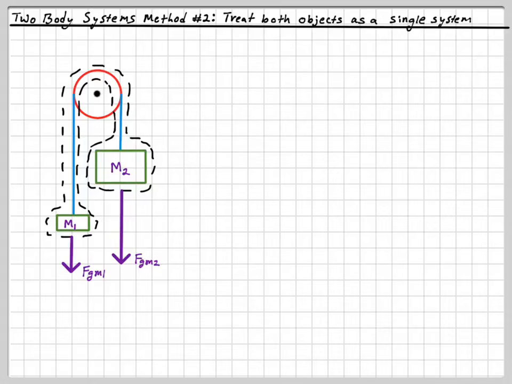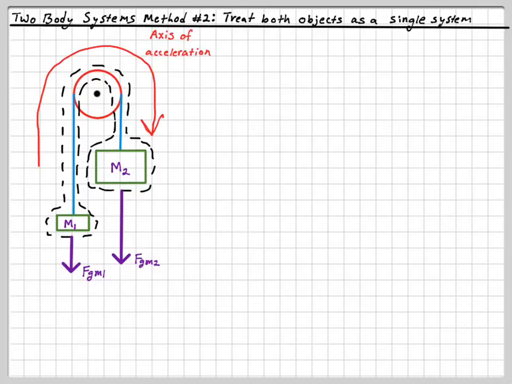For example, when we draw the free body diagram of just M2, M2 is comprised of lots of little molecules and atoms that are being held together through atomic forces. But I don't draw all those forces that work together to hold M2 together when I draw the free body diagram for it. I only draw the forces that are outside of M2. Similarly here, we're just drawing the forces that are outside of our system. And force tension is inside the system, so we wouldn't draw it when we're drawing our forces that are acting on the system.